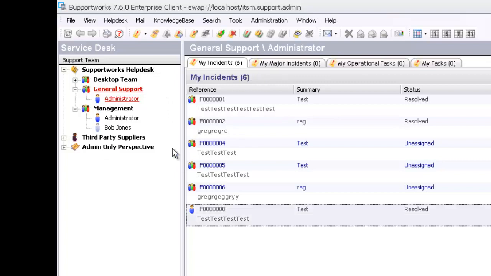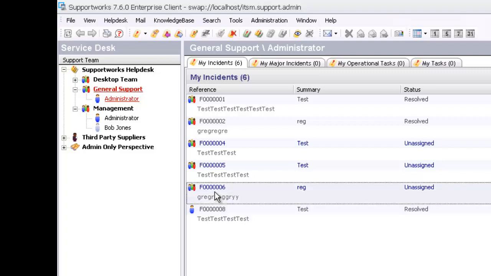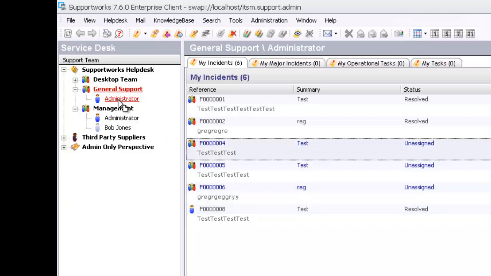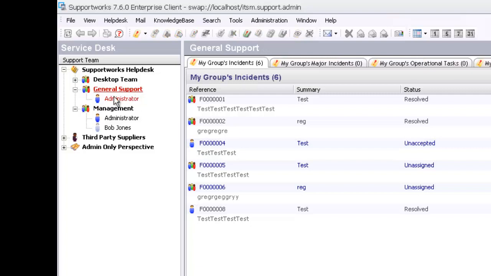However, I can see when I go to my particular queue here, I've got my own particular call, resolve call, and a few group calls. If I assign one of these group calls to my queue, I can still see it. So you can see here that what this has done is it's showing my calls and my group's calls. And if I go into the group queue here, it's showing again my calls and the group's calls.